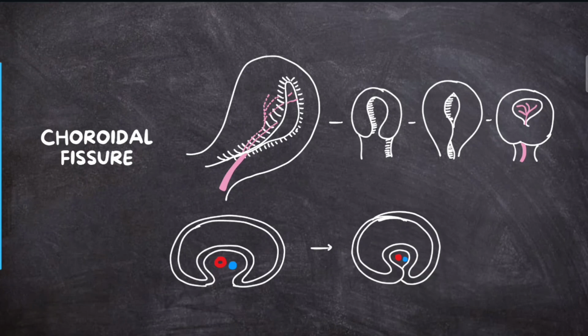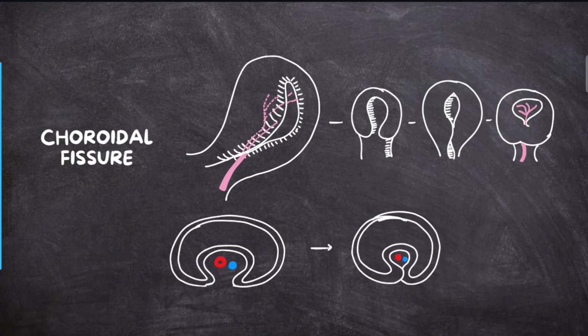What is choroidal fissure? It is basically a deficiency in the formation of the optic cup. Now, when I said that there was invagination of the lens placode, that is happening somewhere here. So the optic vesicle started folding upon itself to form a double layered structure. But this does not happen equally circumferentially. There is a deficiency in the inferior aspect. Now, why is it present? So that the hyaloid vessels can enter and then supply this structure. Hyaloid vessels being the major supplier of the developing eye, it needs space to enter, therefore this deficiency remains.